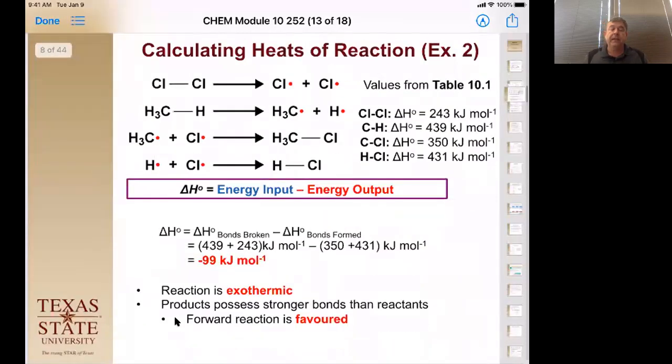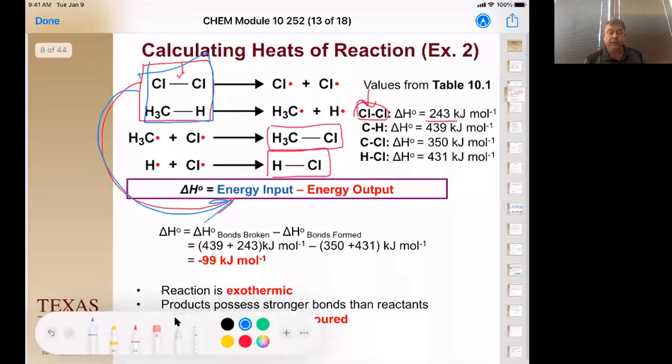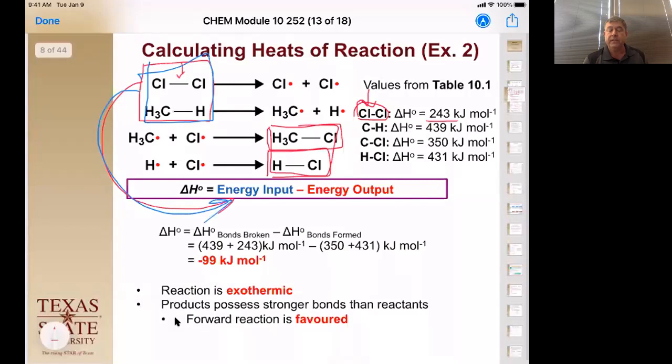Okay, so if we take this reaction where we're gonna chlorinate methane, we need to look at all the different bond dissociation energies associated with those different bonds. If we look at the chlorine-chlorine bond, it has a bond dissociation energy here, but we're gonna have to use that as a starting material because we're starting with that, and we're ending with a chloromethyl group and HCl. So these two energies are going to be our energy input to the system. Let me box that in blue here. Energy input to the system because we're starting with those. And then these are where we're gonna end up with, so this is the energy output.